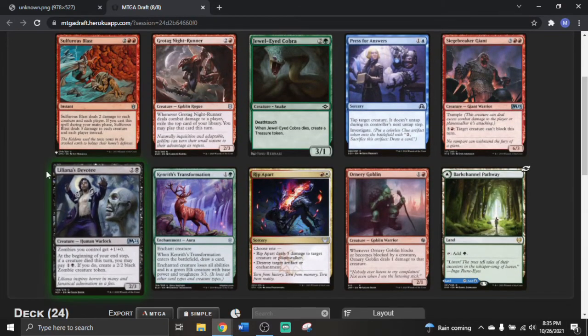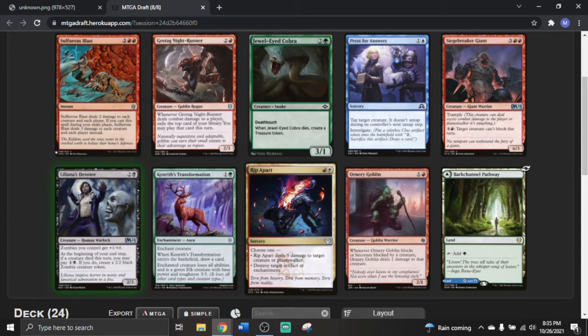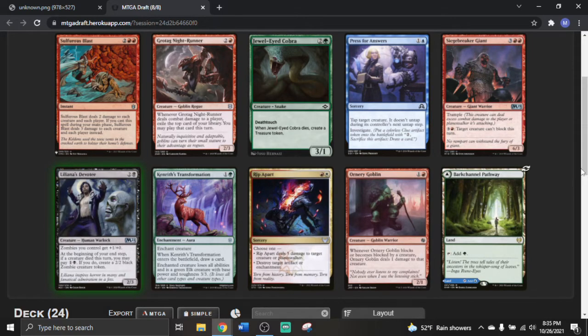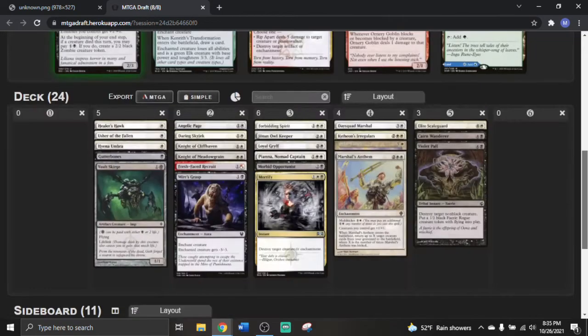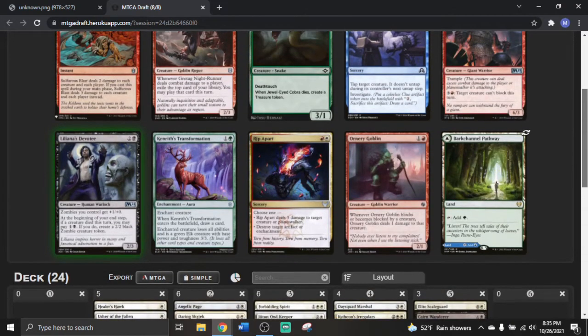Oh, now. Okay, now we get a very nice one. I mean, the Night Runner would be very good too. So would these packs are just like stacked, but not with white cards, which really doesn't make any sense. Like white has been very, very like closed off this pack. But the Devotee is really good.